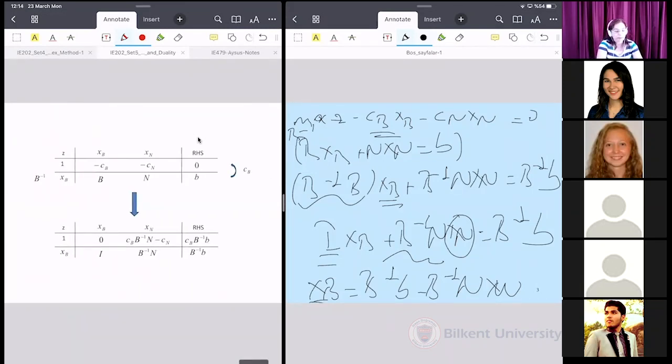And if you remember, let's go back. This is my B and N and b, and minus cB, minus cN, the original simplex table. If you know your B inverse, if you know your basis, multiply everything with B inverse. I multiplied everything with B inverse underneath, and I need 0 in here. In order to get 0 in here, you just add cB times that up. That gives you your simplex table. All right? That brings you to your legitimate simplex table.